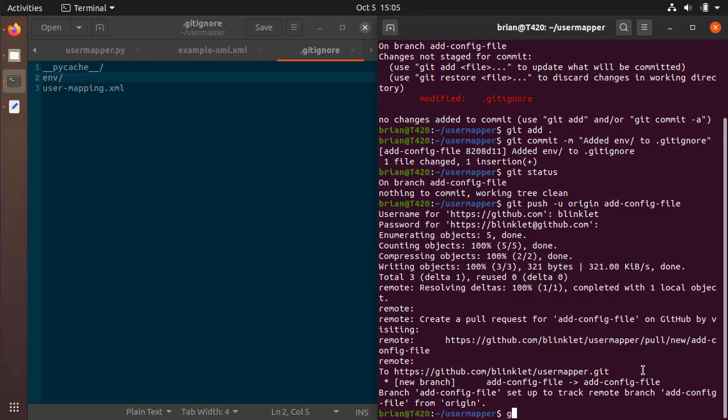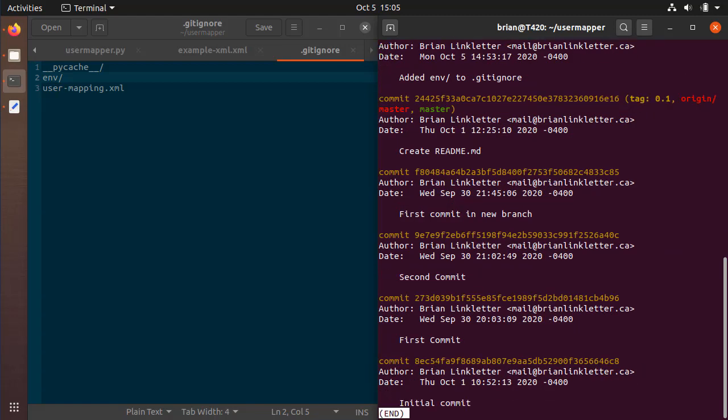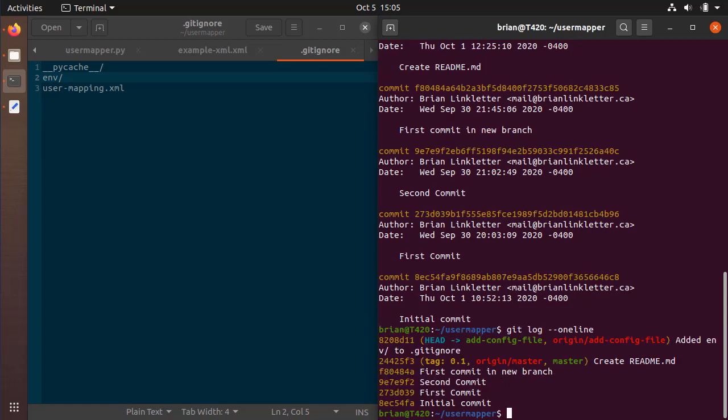Let's see what the git log looks like on this branch. There you can see we're sort of telling the story of our repository right now. We don't have a lot done, but you can see how this will add up over time and why it's important to keep coming back and making sure that we're using Git properly.